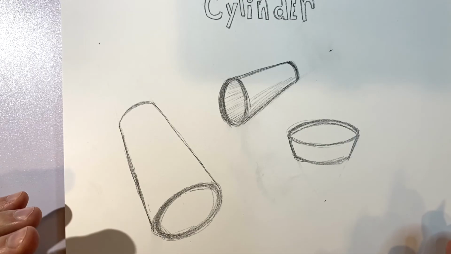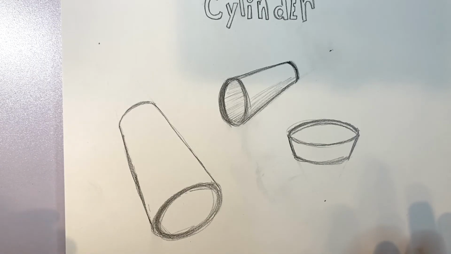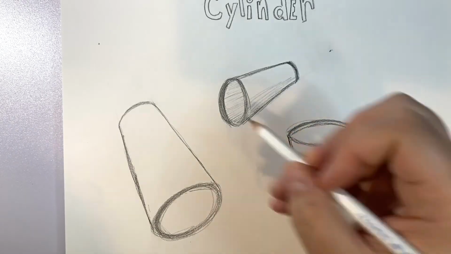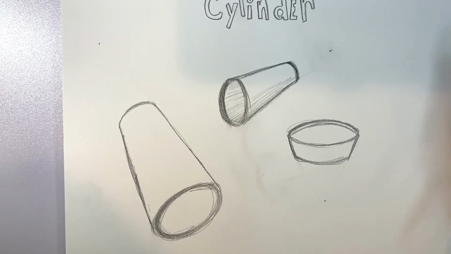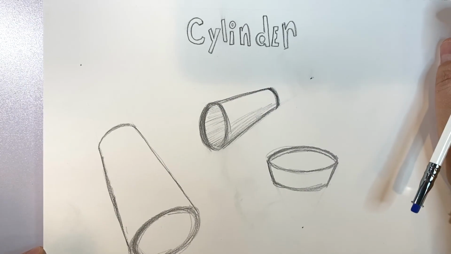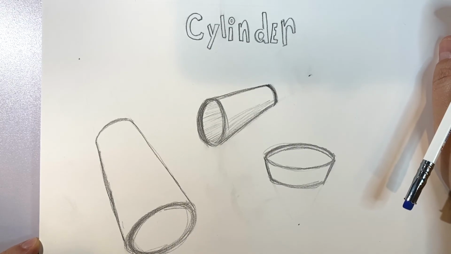Now, rarely would you be looking at your cylinder perfectly straight on, because if you did, you might just see a circle or a rectangle. Most of the time when we see things in real life, we see them at angles. And that's why we draw things towards the vanishing point, because that is how we see things in real life. And if we want to make things believable in our artwork, we have to, in a way, have them replicate real life.